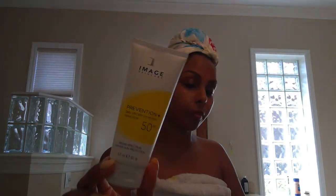And last step that I do is, this is morning routine, so I'm going to go in with my sunscreen. I highly recommend this one. This for dry skin is really, really good because it is a sunscreen, but it's also a moisturizer. So I don't have to use my moisturizer at this time. This is the one I've been using. I like it. It's probiotic, but I'm using this at night. This is what I'm using in the daytime.